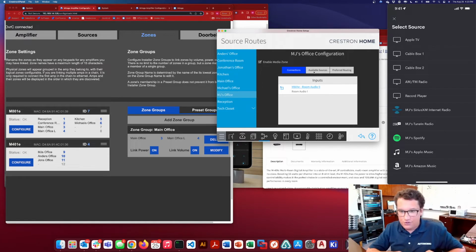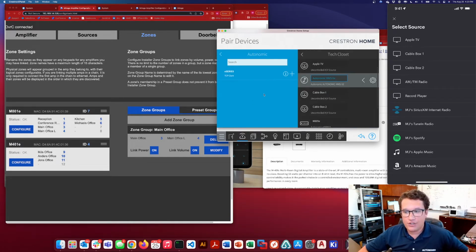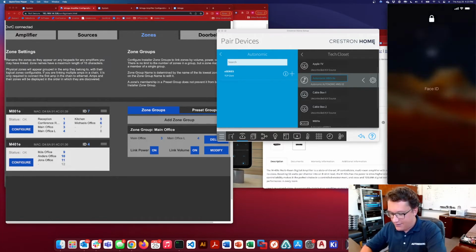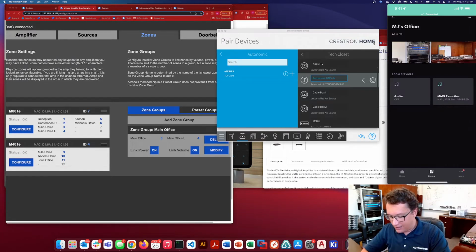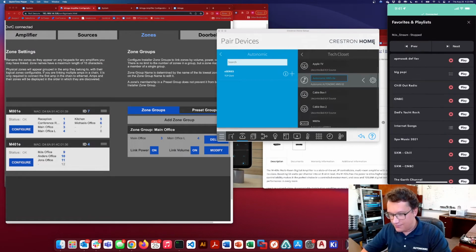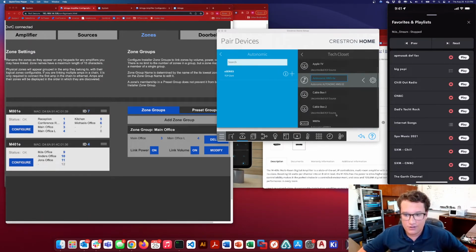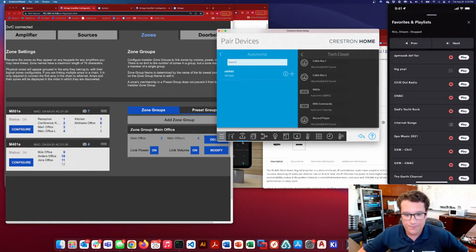So let's talk about the favorites driver a little bit. The favorites driver is for the MMS, and it's really, really powerful. It was initially implemented to add the ability to address presets and favorites, favorited content, from quick actions, like from keypads and stuff like that. So that's its primary purpose, but it also adds a nice little tile here where you can browse all your favorites. So let's go ahead and go through what the configuration of that looks like.